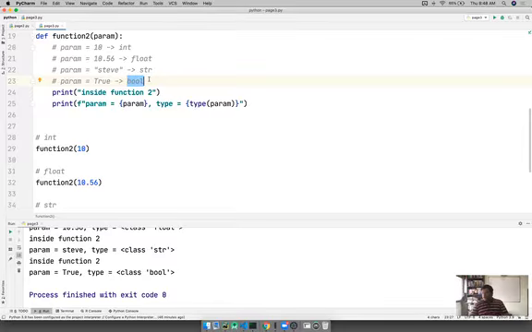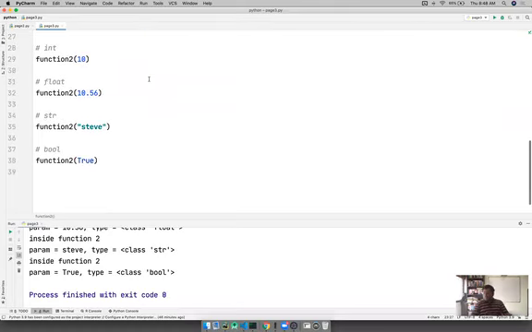Okay, so probably I hope you are getting this point. I hope it is a little bit different than other languages, but still it is manageable, because here in Python, this is the way it works. This is how cookies cook. That's generally the term we use to say that this is how it works. So that is the way it works in Python. Little bit different, but when you start writing the code in Python, you will get used to it.